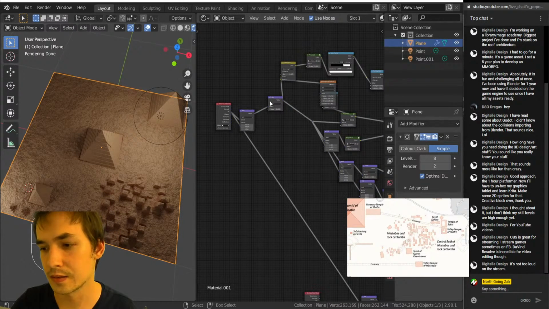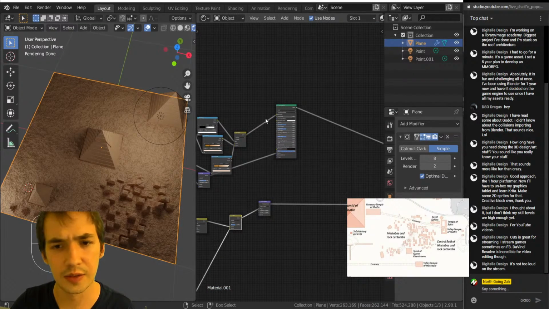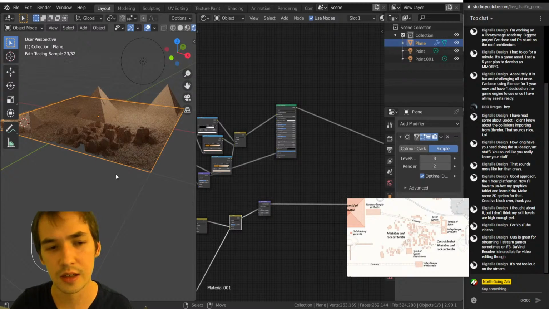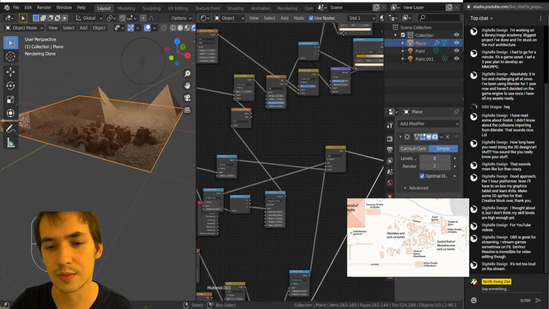That's nice. It's not too loud on the stream. Good to know. I think I'm using the sound gate filter also, so when I'm not talking, you don't hear the background. Maybe. I can't remember if that's set up right now.